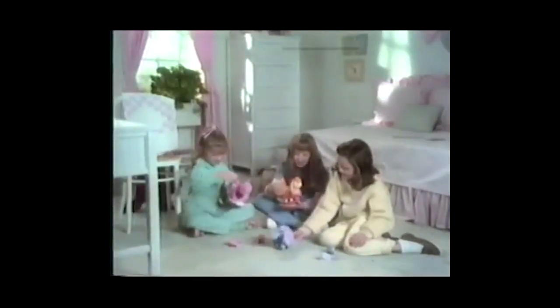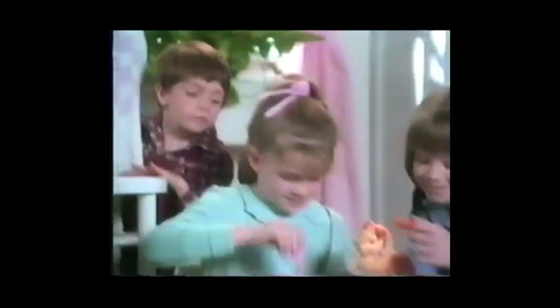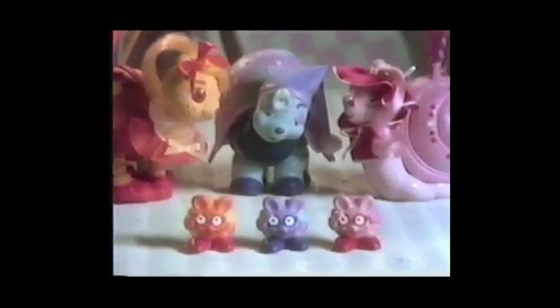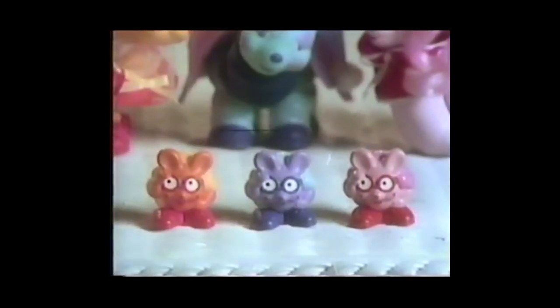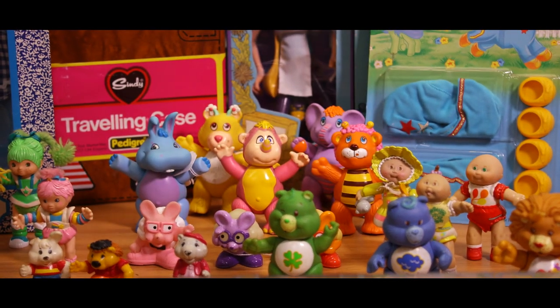We are always trying to find more. Tell you what we're missing here — Keepers! Got a secret treasure to keep safe? You can keep it in a Keeper. Keepers, keepers — what's inside those keepers? Fancy the snail, Tango the ladybug, and Sheldon the turtle are keepers. Fun friends with a secret hiding place, each sold separately. Each keeper comes with its own Finder, Twist, Nightlight, and Footloose. I love Keepers. The swan, though, it goes so yellow — they all do in the plastic. If you've got a swan anywhere and it's still nice and clean, just keep it out of the sun, because it will yellow straight away.